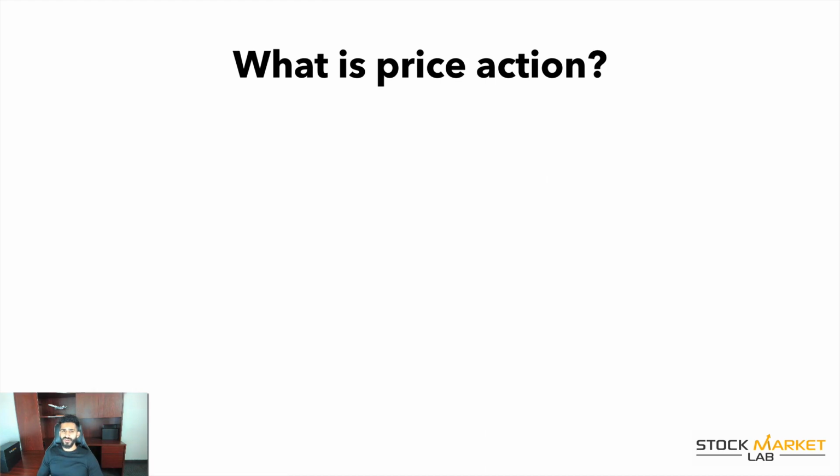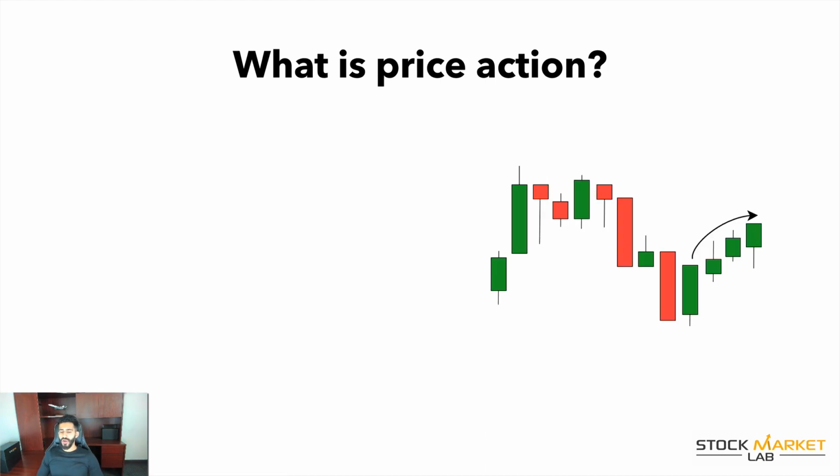So first and foremost, let's jump right into it. What is price action? Price action is raw price movement. So basically, when you guys look at a chart, this right here is basic price action. It's very simplified. It's very easy to read and easy to understand. If you look here, we're not using any crazy indicators. We are strictly following price. That is price action. It's raw price movement.